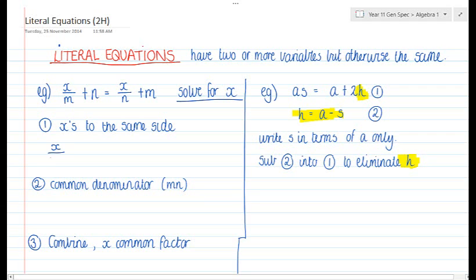So let's do that. That'll become x on m minus x on n. And let's bring the n to the other side, so that'll leave us with m minus n. The second thing we want to do now is get a common denominator, because we've got two fractions there and we can't add them until they have a common denominator. So let's make the common denominator m times n. That'll mean we'll end up with xn over mn minus xm over nm, that's a mouthful, equals m minus n.